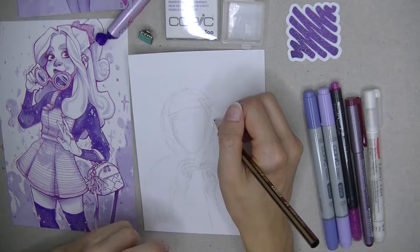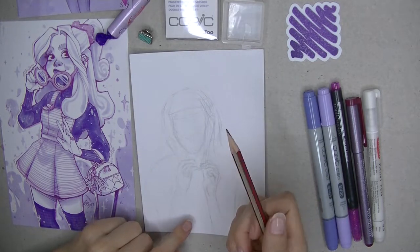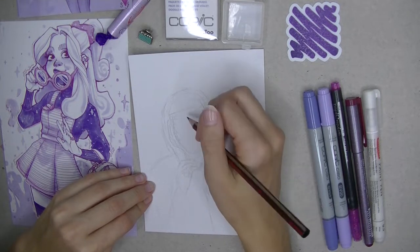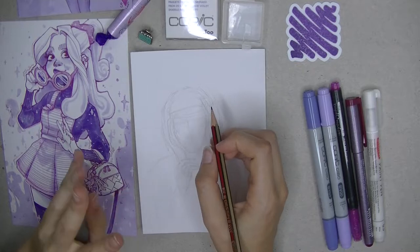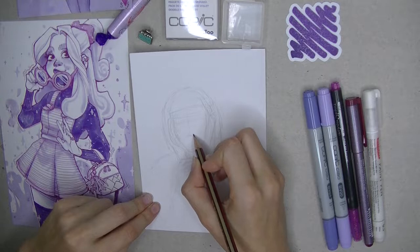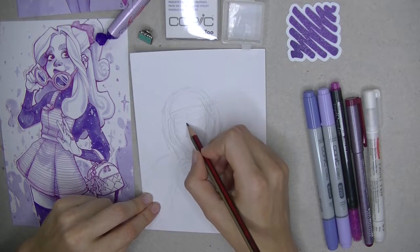She has quite high bangs and they look like she had cut them herself. I don't know if that's true or if someone really professional cuts it to look that way — that's probably what happened here. Now I need to get the shape of her face correctly. The face is always the most important part of the picture. Rin said this too, but Rin is way better at creating a face the way she wants it to look. I'm not there yet. I'm just working really softly, trying to get the right shape.